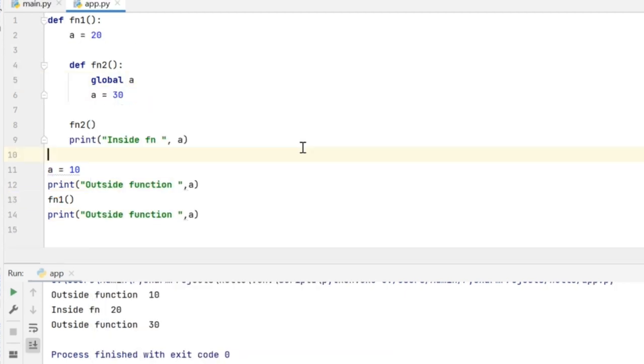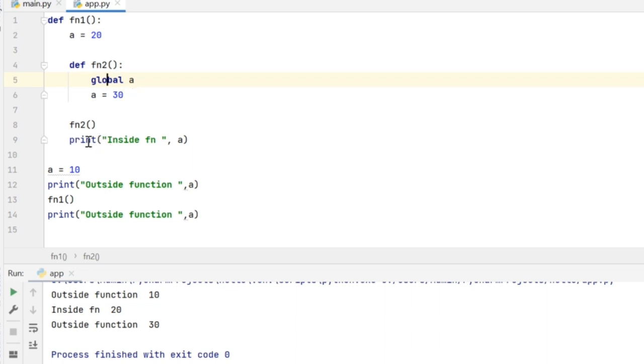Consider this scenario where I have the variable a initialized to 10 in the main block, and then I'm printing the value outside function comma a. So outside function the value is 10 initially, and then I'm making a function call. Inside the function I'm assigning the value of a to be 20, and inside a nested function I'm defining the same variable a to be global and I'm making it 30.